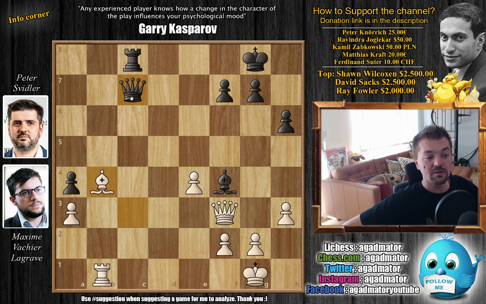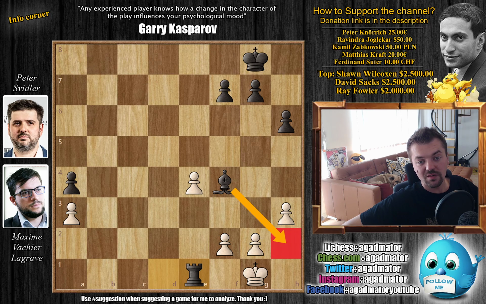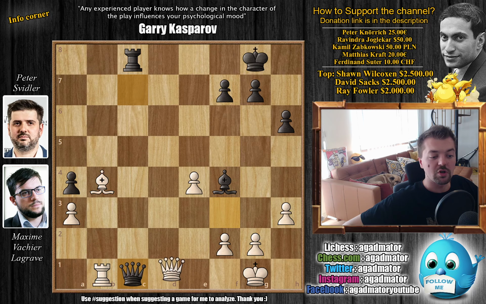Also, next you're going to go queen to c2, and black is going to have, well, a very nice position. But here, Svidler played queen to c1 check. And it's, of course, a very nice idea: if the queen is captured, you get check, you have to give up some material, and it's checkmate as the h2 square is covered by the bishop. But Maxime brought his queen back.